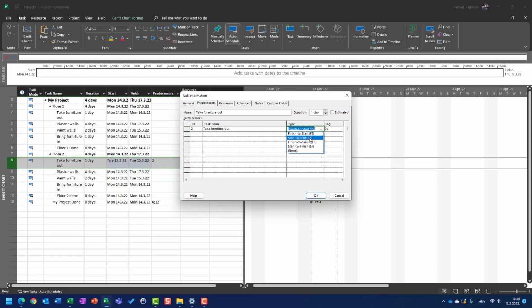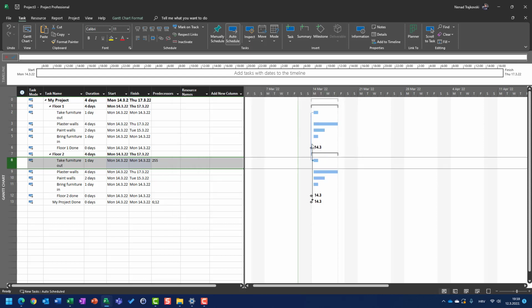So now I will say start to start, and they can start taking out furniture from floor number 2 at the same time as they start in floor number 1, and I will hit OK. And now you can see they are going to start both tasks at the same time.